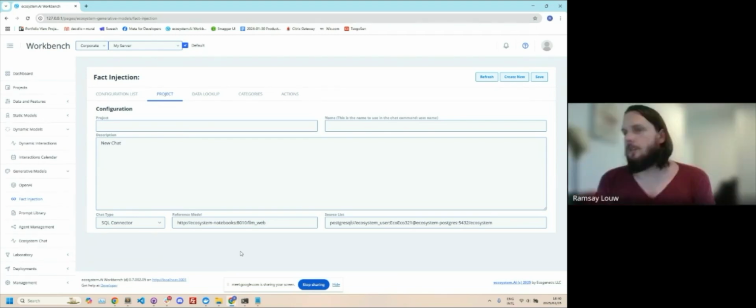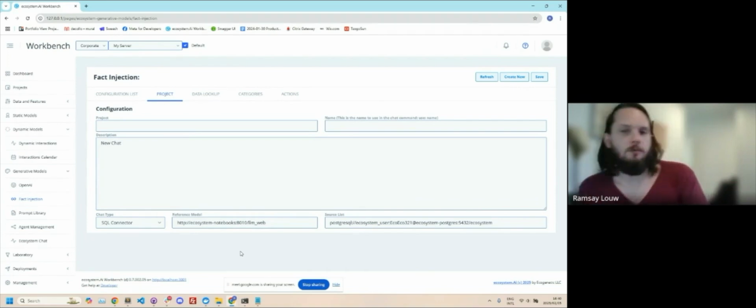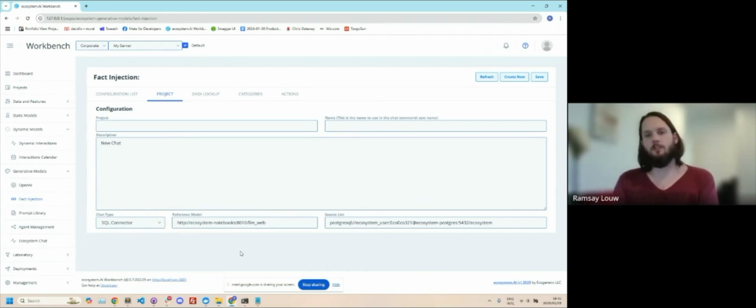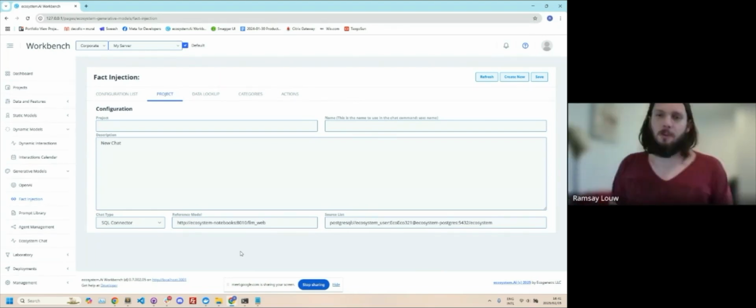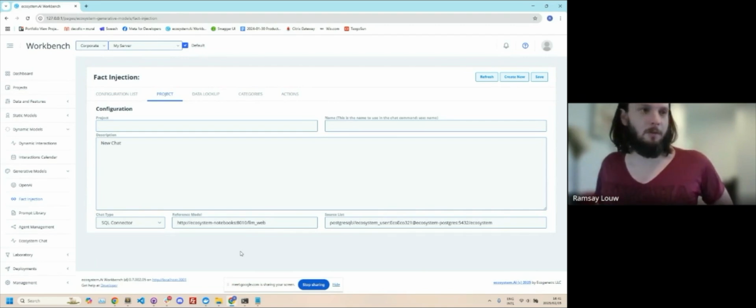Yeah, you can either create a new one, like a version 2, or you can just take the existing one and change its underlying source data. Whether that is pointing to flat files or some database, whenever that updates, the fact injection model will update. If you want to be a bit more careful, you'll probably want a versioning approach where you can roll back if something doesn't work the way you want it to.